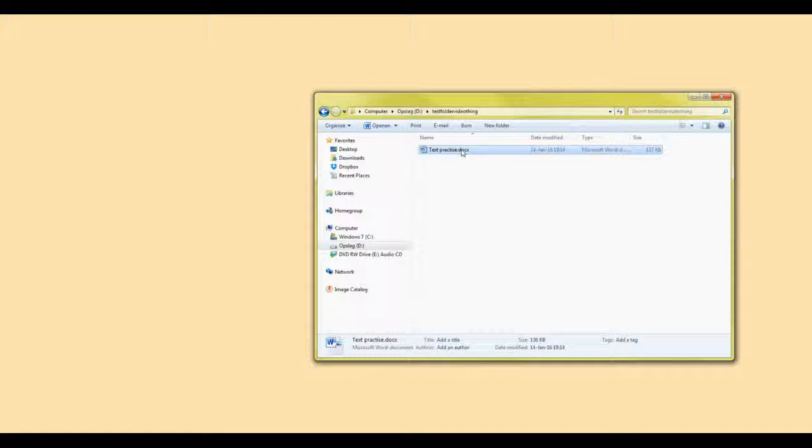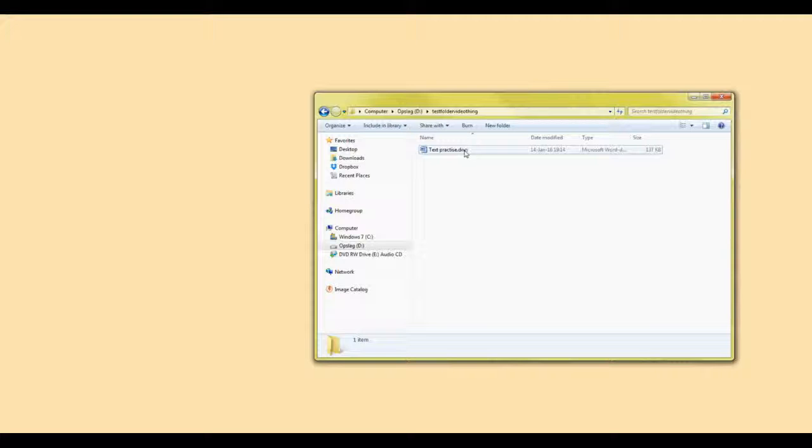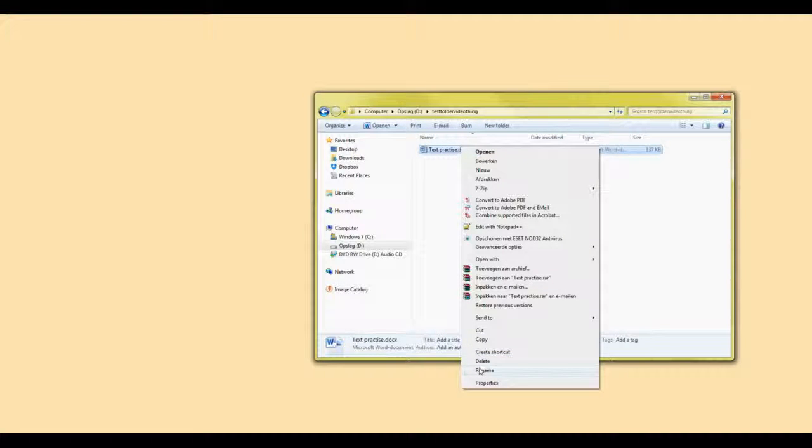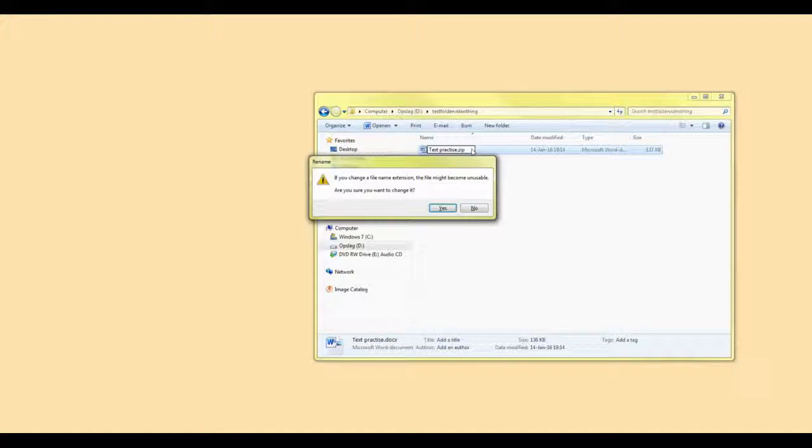If you're very unsure about changing it, you can always save a copy and mess around with the copy. So what we need to do is rename the extension. You can either slowly double click, like there we go, or you can right click and click on rename, whatever you prefer. We don't need to change the name of the file, that's everything before the dot. That will not affect the file extension. What you need to do is change the extension. So change docx to zip. Press enter and then you'll get a warning.